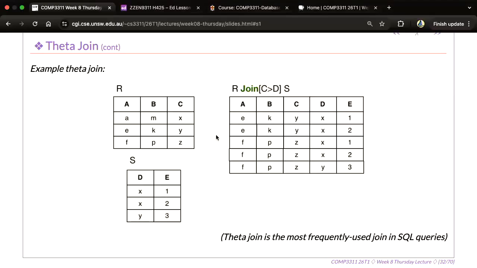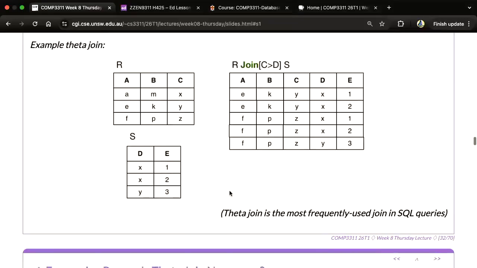So we're getting rid of the cases where C is X and D is also X, and only keeping the cases where they're not the same. As you can see, theta join is much more flexible and expressive than a natural join as well as equijoin.